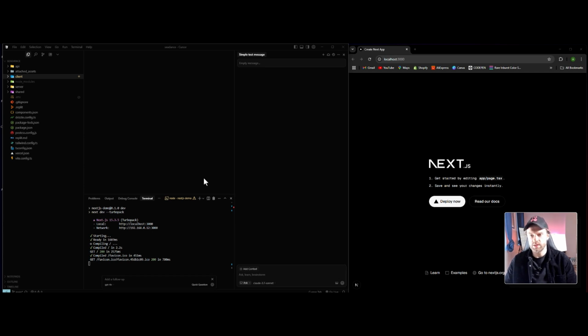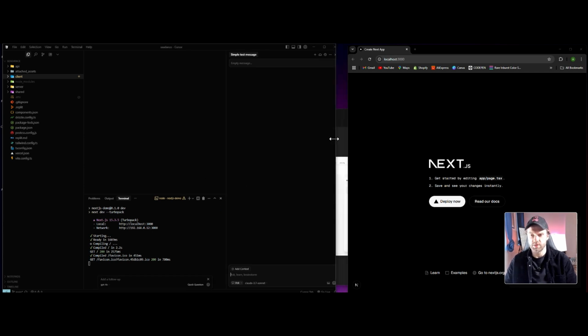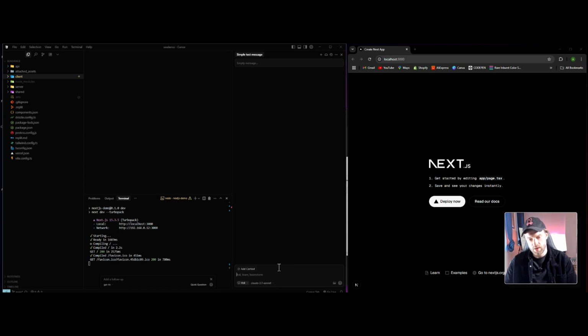Cool guys, so let's go ahead and start doing this quickly. We'll do something very fast, and I'm not going to spend too much time, just so you can see how the demo works, and if you would like to give it a try. I'm going to be using the 3.7 standard. That's perfect, that's the Claude model. So I'm going to say: help me build a basic AI chatbot dashboard and provide me with full snippets and code. Because we don't want to write any code.